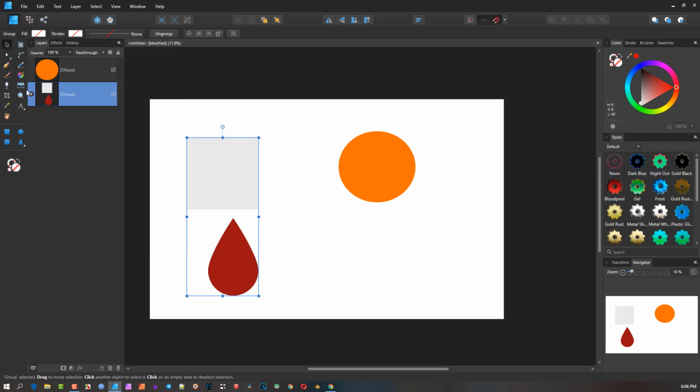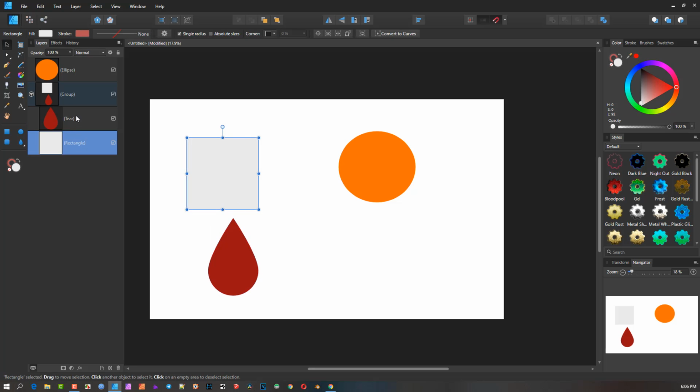But let's look in the menu side here. Not the menu, but the layers palette. You can see that it's created what we call a group, and in that group you have the 2 objects. And what's actually quite nice is you see the 2 objects that are in the group even in this little small icon here. Now for those of you who see the layers on the other side, on your right hand side, I have just positioned it here because it makes better sense for me when I work, and we'll get to show you how to do that a bit later. So we have these 2 in a group.